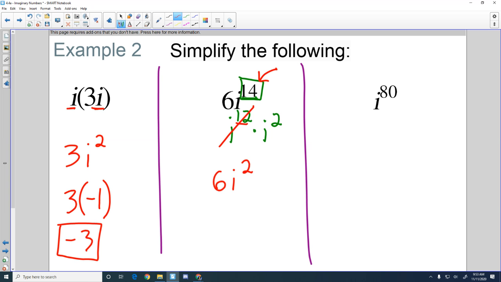So that 2 is like the remainder after I divide the exponent by 4. So that's another way you can think about it. If you were to divide that exponent by 4, because every multiple of 4 we get to ignore because it turns into a positive 1, after you divide that by 4, what's the remainder? And whatever that remainder is, like 2 in this case, that's the actual exponent that we're going to interpret. And if we look at the previous slide, we'll see again that I squared is equal to negative 1. Multiply these together, and we get negative 6.